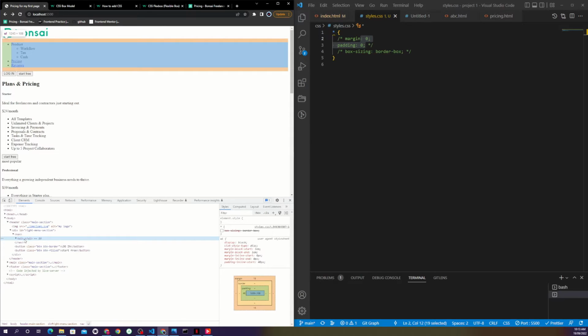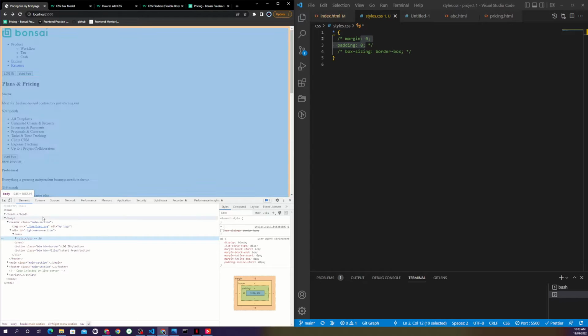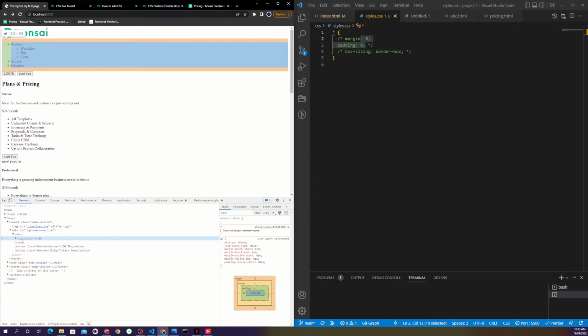So if I go inside my UL, I can see the content has 40 pixels padding on the right and the left, and nothing on the top and bottom. That's what you can see here. There's no green up and down, it's only on the left side, which is taking 40 pixels. There's no border, so it's 0. Then my margins, you can see up and down is 16 pixels, right and left is 0. Okay, so that's my UL element and how it's taking space. And so on with other elements.